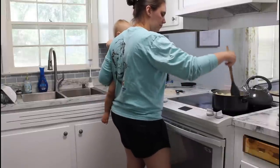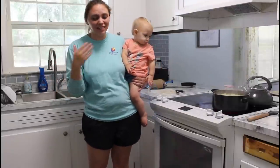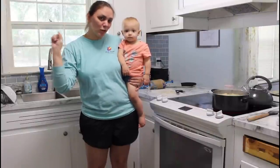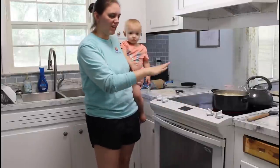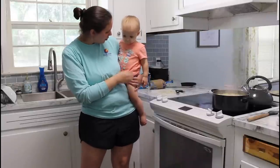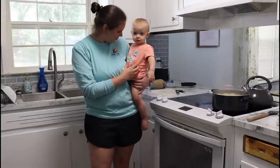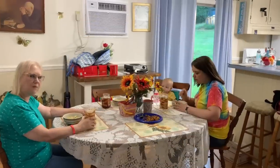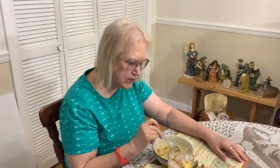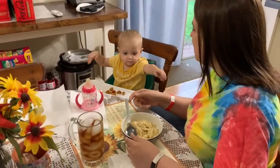Alright, let me give that a stir. Dumplings are of course the best part, so you can never have too many — that's my opinion. I definitely cut my hand on the can when I was throwing it away earlier, whoops. So we're going to get this finished, packed up, grab some ice cream, and head to Nana's. Do you want to go see Nana? Alright, it's dinner time! We've broken out the chicken and dumplings. Nana, what do you think? 'Very delicious.' What do you think, Mom? 'Two thumbs up, they're the best, Kim.' And Addie's eating vegetable soup.